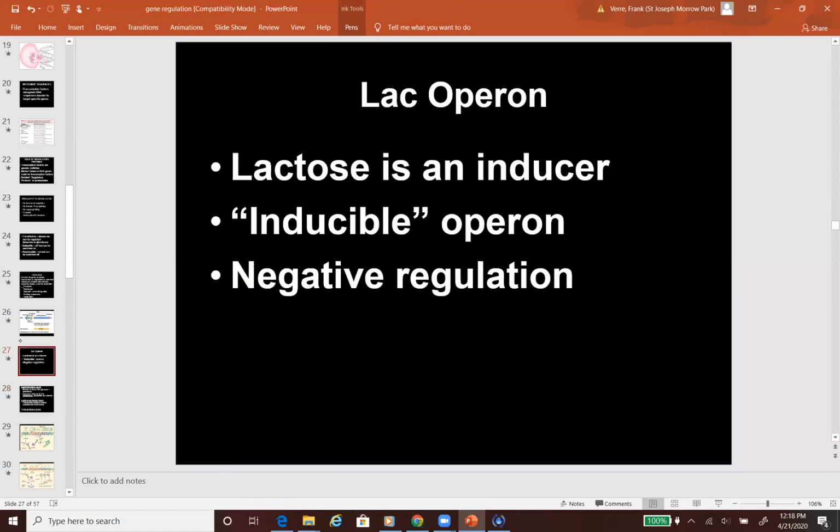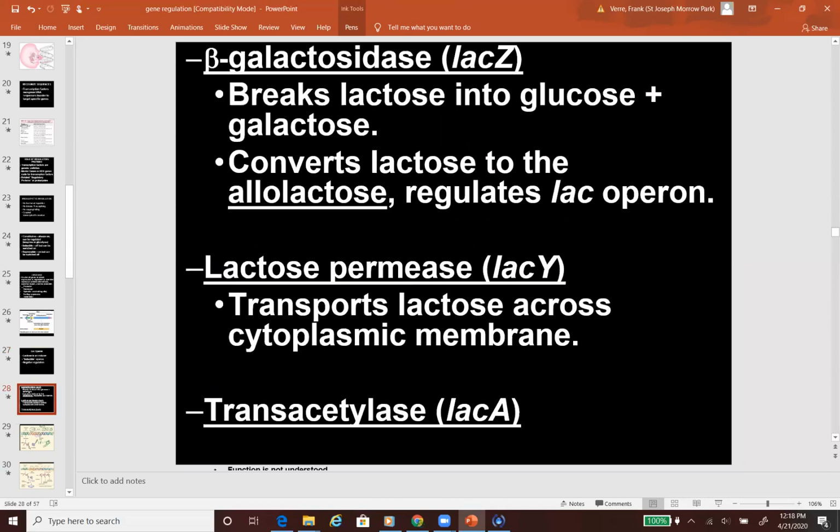So this is an operon that is inducible, which means it is normally off, and we can switch it on. Okay, so it's inducible. And it has 3 genes that are under the control of the promoter region. The third one is one that is still kind of a bit of a mystery as to what it does, but the first 2 are well known. The first one is the gene for an enzyme that breaks down lactose, okay? And the second is a gene that actually brings in lactose.